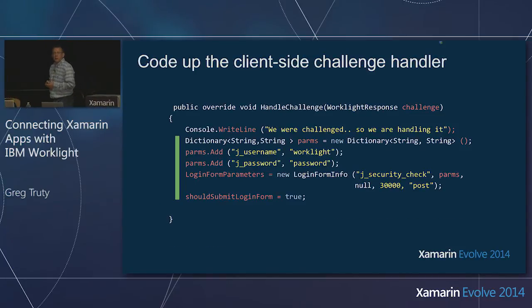Once you've configured security, what happens when you have a protected resource is that the challenge goes back if an unsecure request comes in. The challenge request on the client side is handled by something called a handle challenge. In this particular case, I'm printing out the fact that we're challenged. In the sample that I do here, I just hard code in a user ID and password. But it's at this point in time that, if you wanted, you could pop up your own client-side login box, to have a better model, not just present a web view, but have a client-side model of something that you build in Xamarin. This is where you would call your login window, accept the credentials from the end user, and then pass them as part of that handle challenge response back to the client itself.